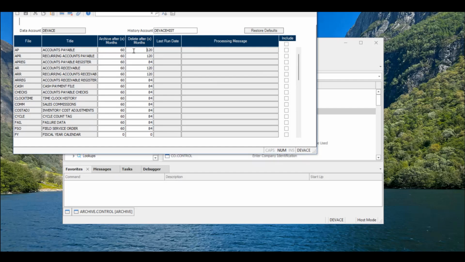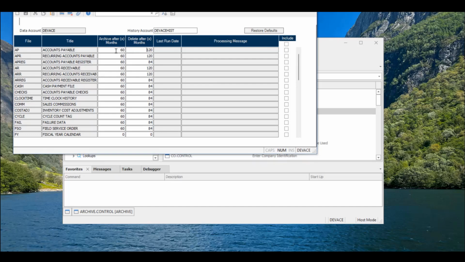And then the second column is delete after your specified number of months. So in this AP example we're using here, after an AP item is 60 months old or 5 years old, it's going to get moved to history, and it's just going to be left there for historical purposes.